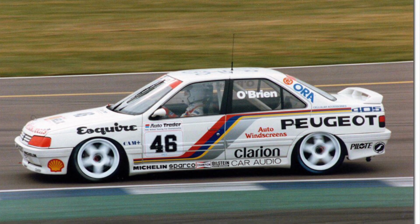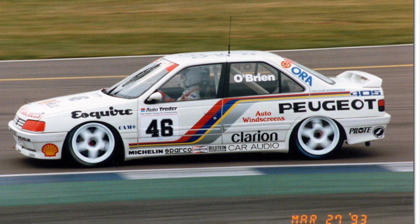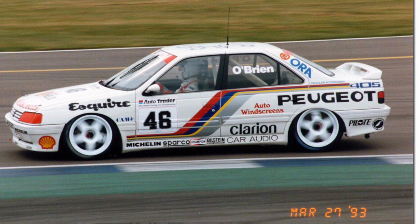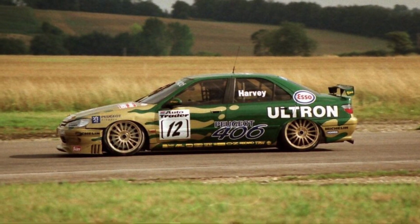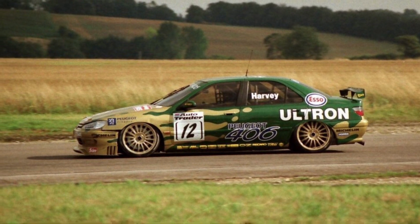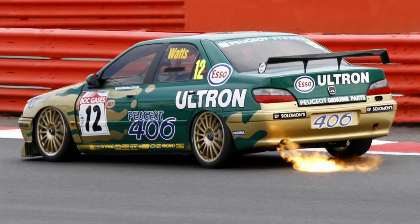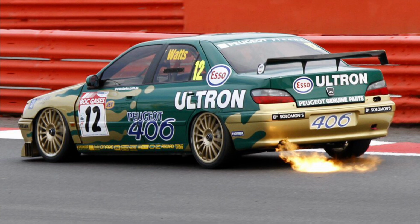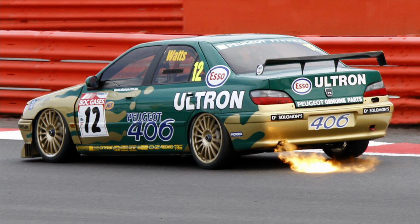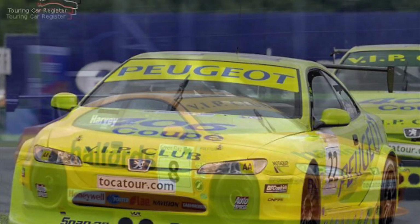Now, first of all, I've gone for a manufacturer which had great success in various motorsports, but not so much in the British Touring Cars, that being Peugeot. Throughout the 90s and early 2000s, especially during the Super Touring days, they entered a factory team, put plenty of money behind it, had some really good drivers, Paul Radisich, Rob Gravett, Patrick Watts, Tim Harvey, Steve Soper, all these kind of guys and more, which spring to mind. But they never had any luck against the big powerhouses of the day, like your BMW factory teams, your Ford, and so on and so forth. They just didn't quite have the money to get over the line and get any race wins.